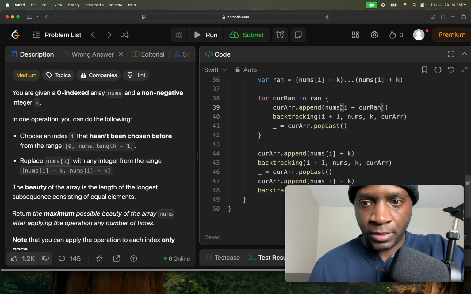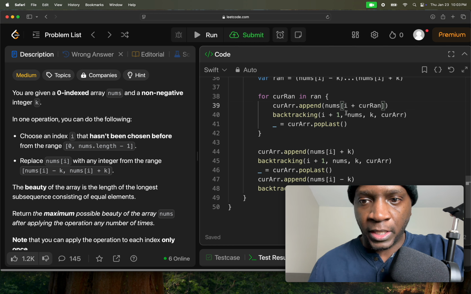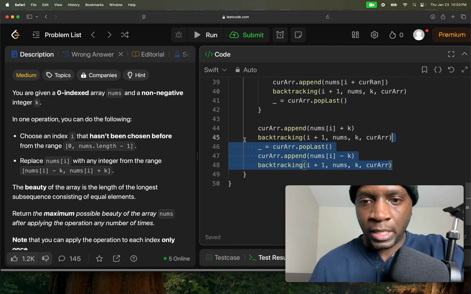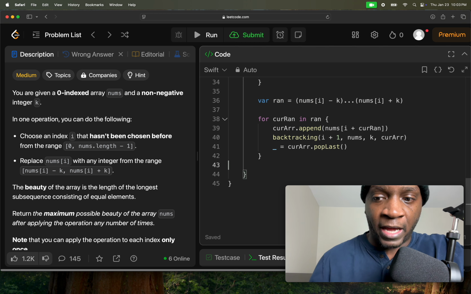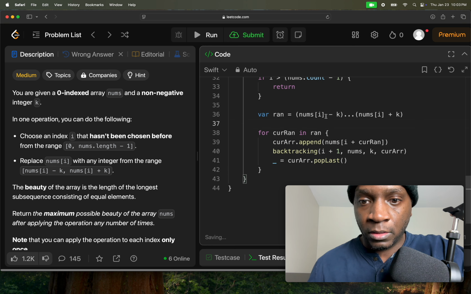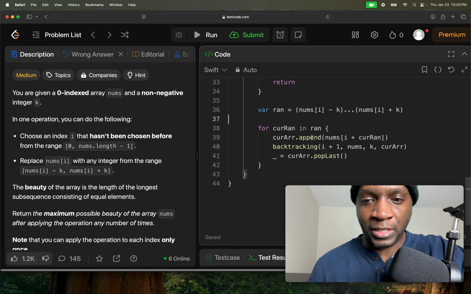Yeah, this would be plus 1. Pop last. And then do it again all the way through the entire thing. Yeah, so I think that's the modification I need to make to actually get through that failing case. So let me run and see if this works.